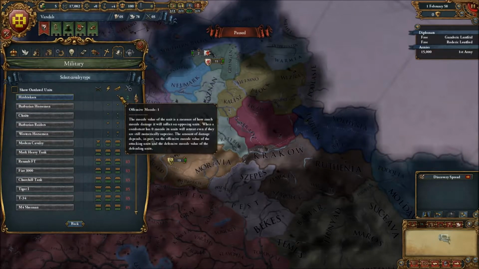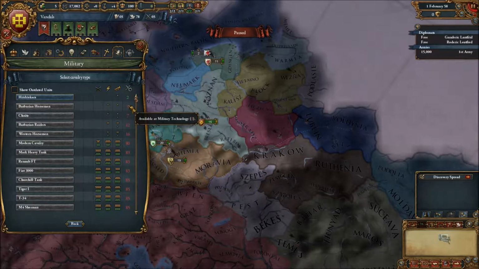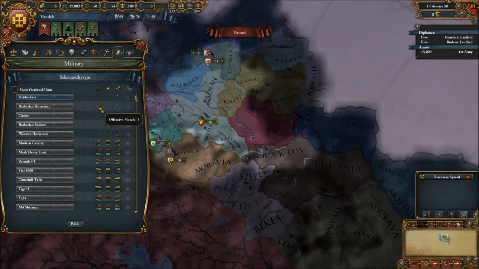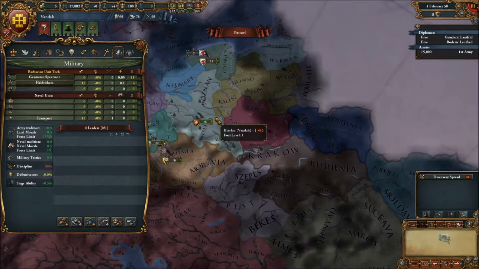Offensive damage. See my cavalry here? Only morale. So in my next technology, I will definitely be switching over to Barbarian Horsemen and get a little bit of shock value there. So not quite yet.